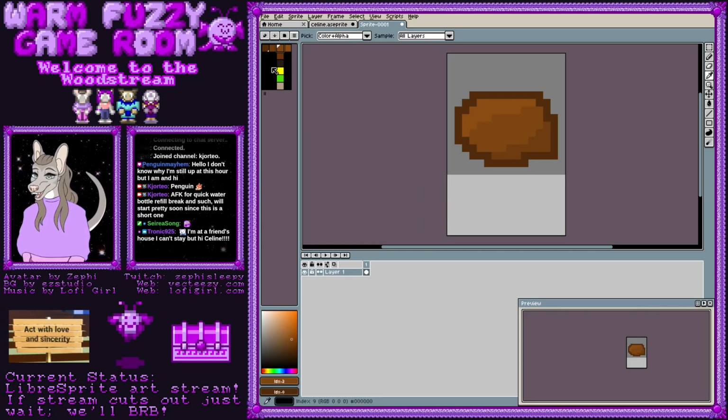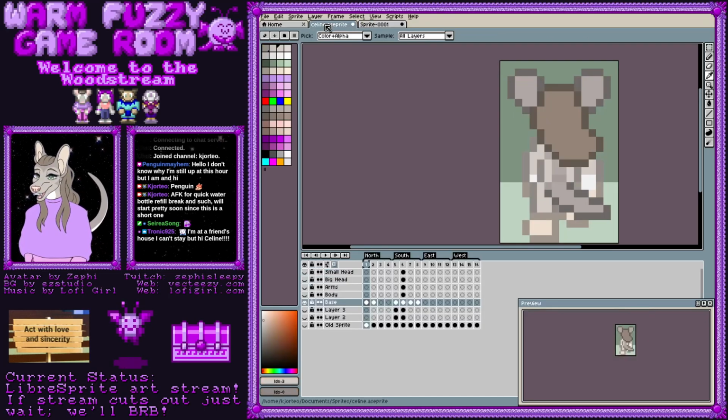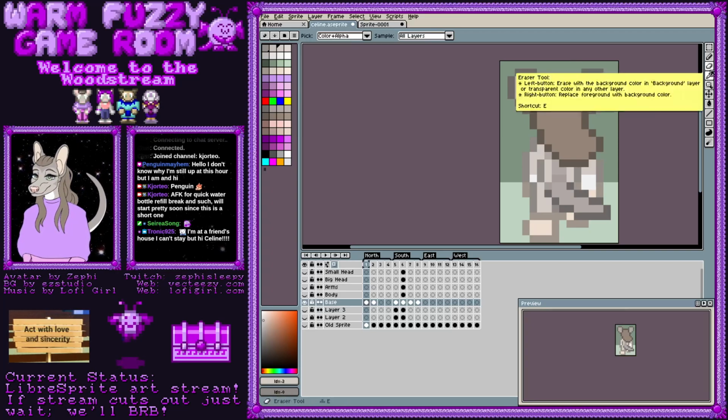And instead of doing the rest of this palette for now, or drawing the rest of Fang or anything, just for the sake of making this tutorial go faster, I'm going to switch over to another sprite that we were working on last time. This is in the flat colors. Our palette's done already, so you just do that for all your colors, and that's how you get your palette here. And now we're just going to shade this whole thing.